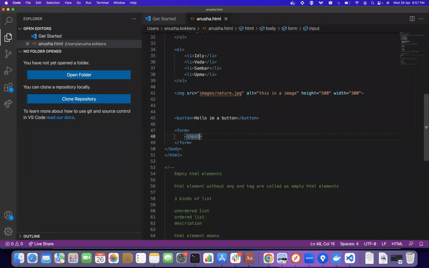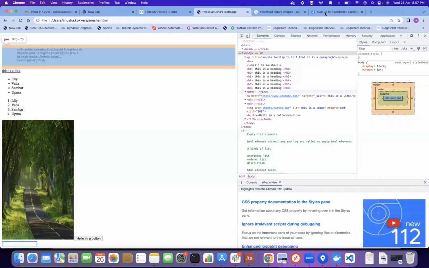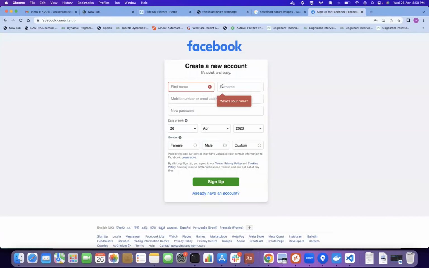If it is related to your phone number, you will give your phone number. If it is related to a country name, you will give your country name. You can do that in two ways. Either you can use a placeholder. Right now you are able to see something called surname inside.